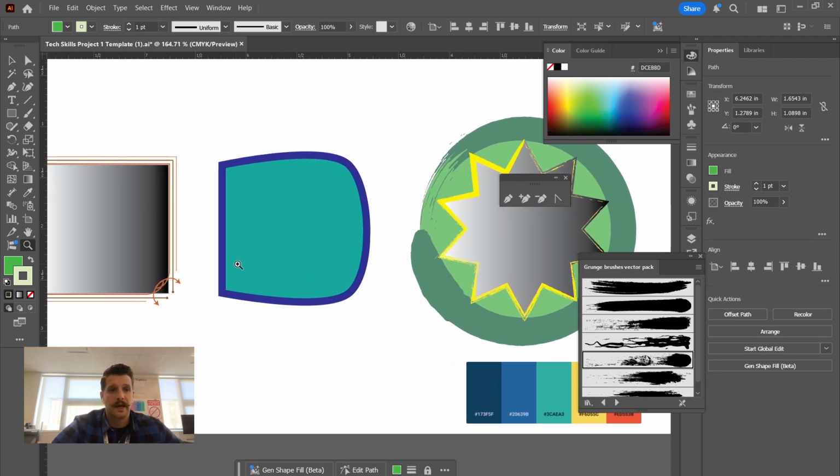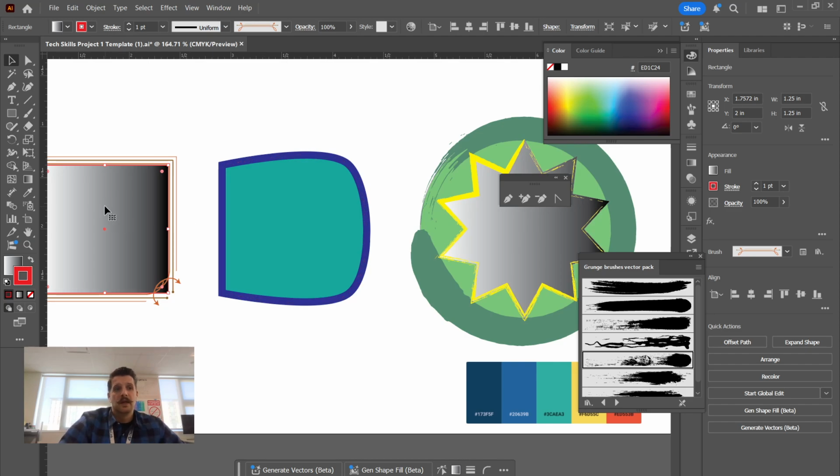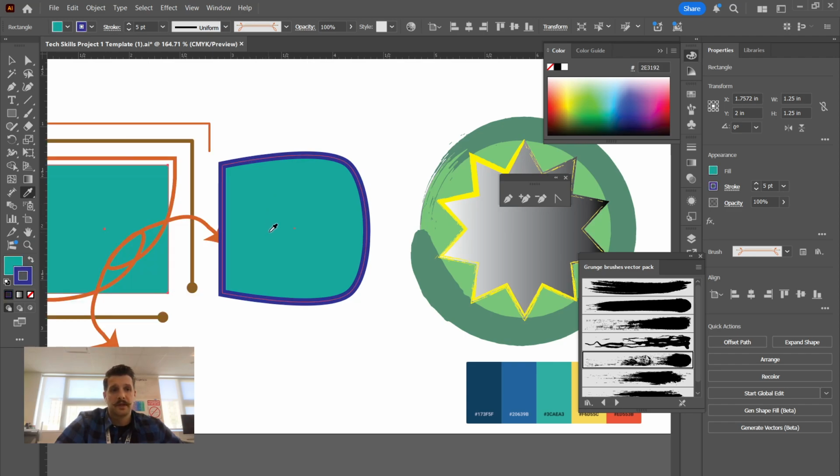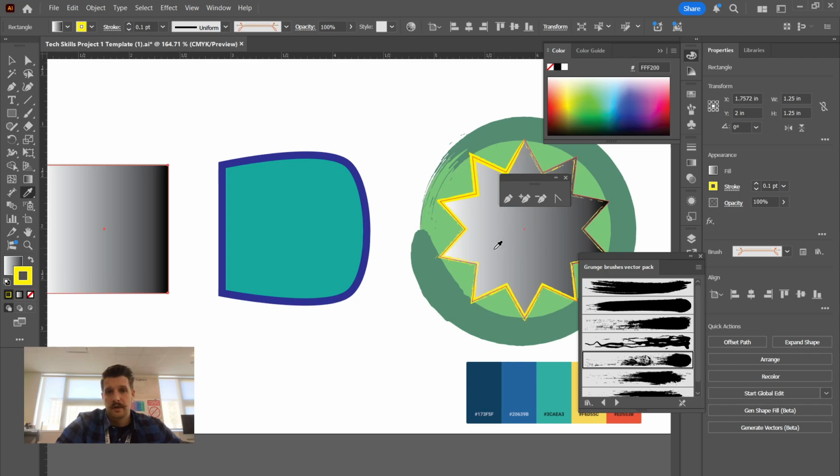So if I like the way this shape looks and I want this shape to look the same, I would grab the selection tool, select the shape I want to change, right? So I want to change this to look like this. And then I would press I for the eyedropper tool or go to that tool. And then once I click on this, you can see it's going to adapt the same fill, not the same pixels here. If I click on this here, you see it gives it that fill and the same stroke amount. This has a 0.1 stroke. You can see now it has a 0.1 stroke.